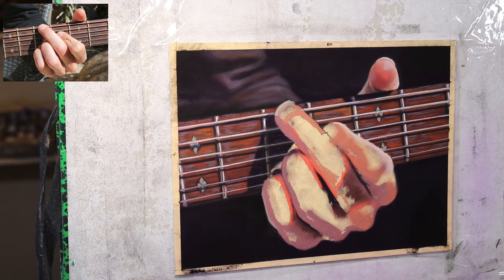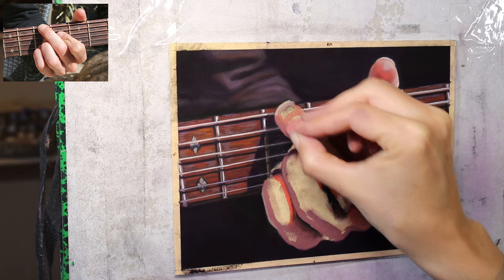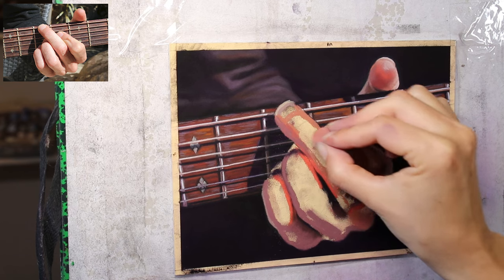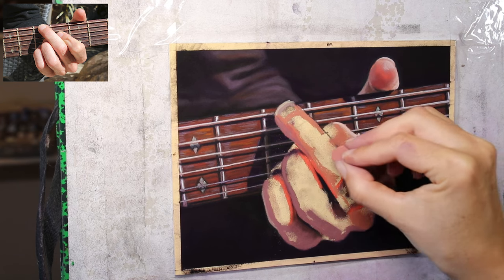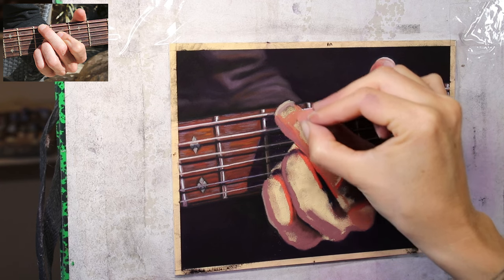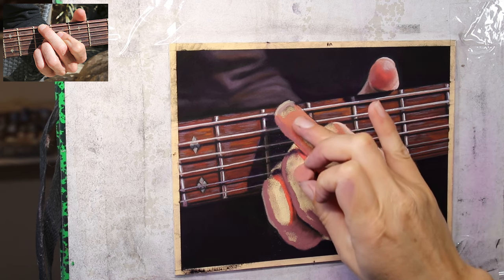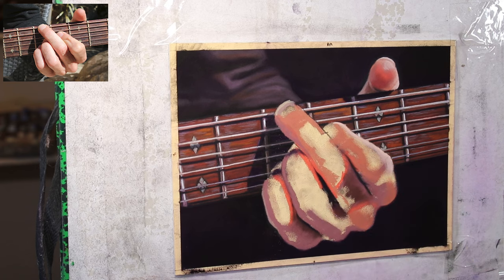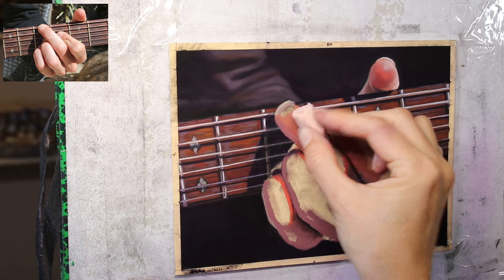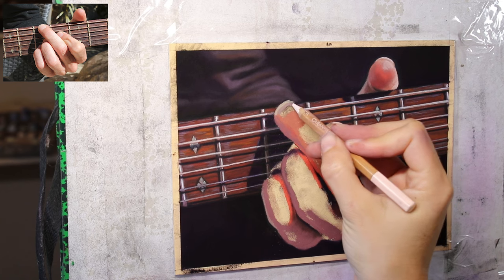I'm just looking for the colour as the light falls across the fingernail. We've got more shadow on this side. And that warmth really continues right down this finger. So perhaps I'll just use a bit of pastel pencil here actually to find the outer edge of this nail.